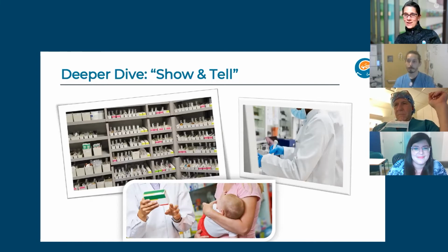And so our inpatient pharmacists are working all the time with patients and families. And those pharm techs are really helping, as you can see in this picture. There's a lot of stuff to keep track of. Inventory is super critical. It needs to be organized. We need to know what we have and where to find it. And then there's also the preparation of prescriptions and medication. And then there's that customer service, right? Just interacting with patients and families to make sure that they understand what they're taking, what their medication is, and how to take it safely and effectively. So that's just one more role that we wanted to highlight.